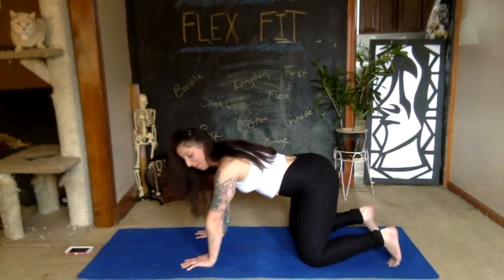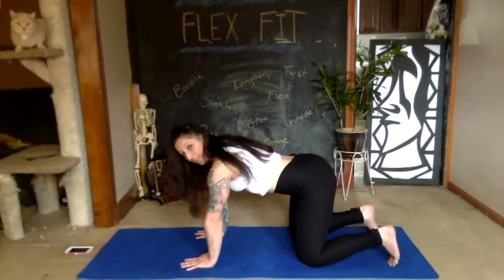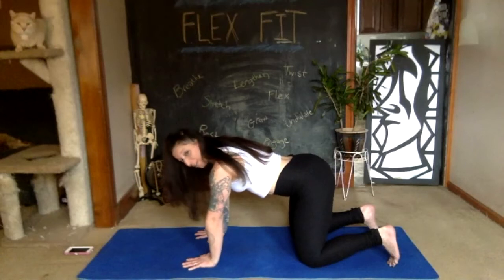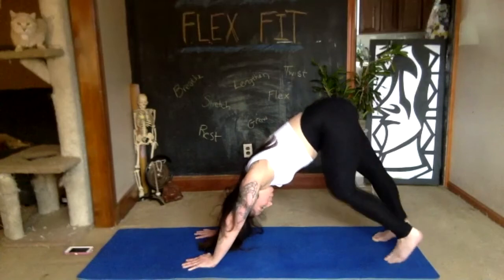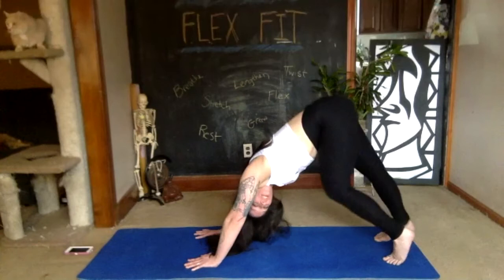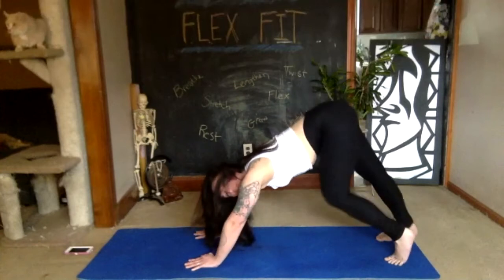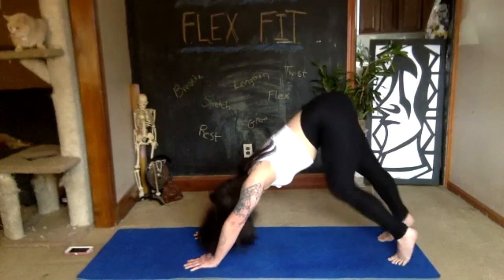My feet are so cranky. All right, take a deep breath. On your exhale, push your hips up into the sky, straightening your legs if you can, downward dog. And then when you get there, start to lift and lower your heels, one at a time, right and left. Kind of shifting your hips side to side, getting some motion. Keep pushing the floor away with your palms and your fingertips.